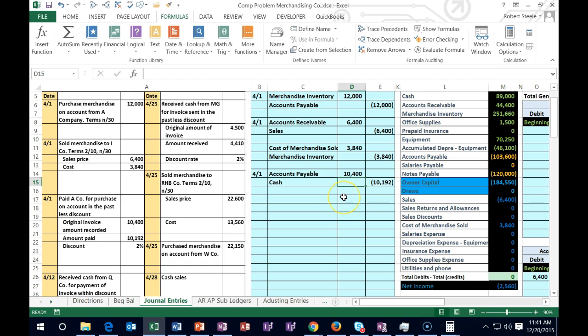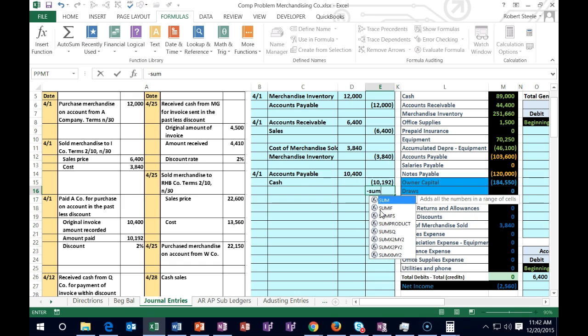All right, so now our debits don't equal our credits. We're going to need a credit here to balance this out. If we highlight these two numbers, we'll do the calculation for us. There's the 208, our discount amount, and that's going to be the credit that we will need. I'm going to calculate that again using the negative sum. I call this the plug formula, negative sum of these four cells. That's what we need in order to be in balance.